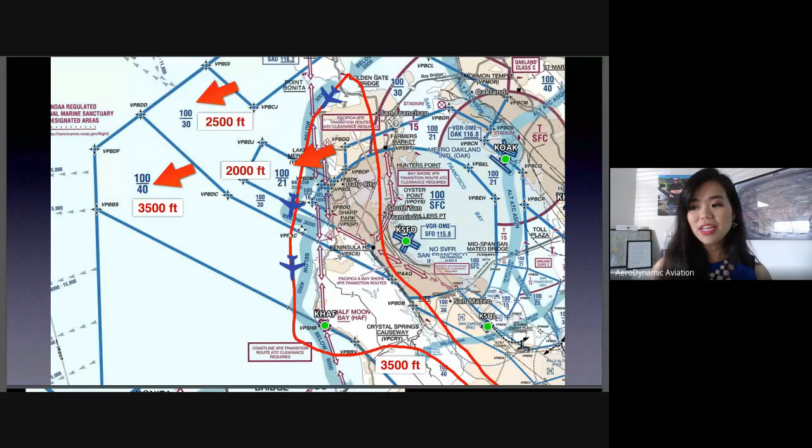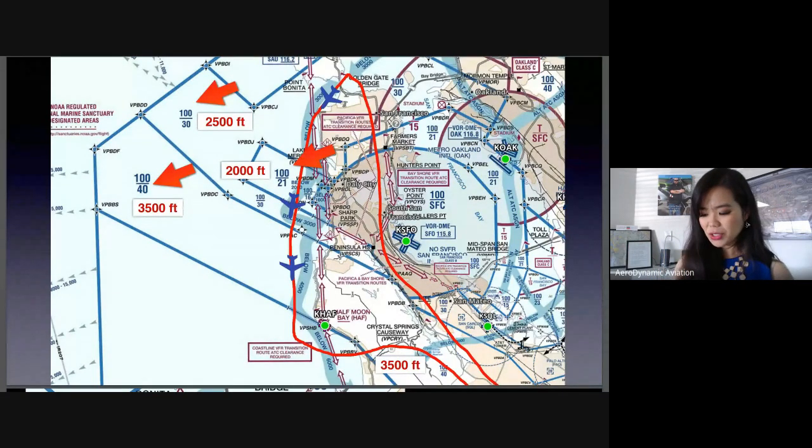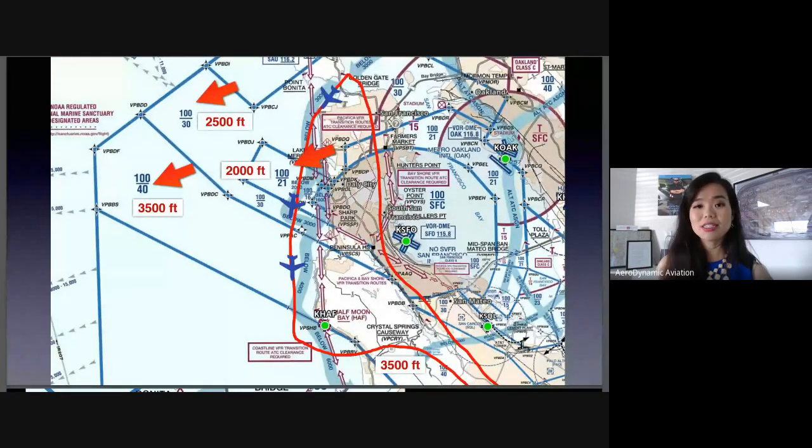3,500 feet, noting that the next airspace gets lower at 3,000 and then 2,000. So you might come up at 2,000 feet. Once you pass that, you might increase your altitude to 2,500 feet. And now you're hanging out around the Golden Gate Bridge, Alcatraz. Does that answer your question? That's what you would do if you can't get clear into Class Bravo.